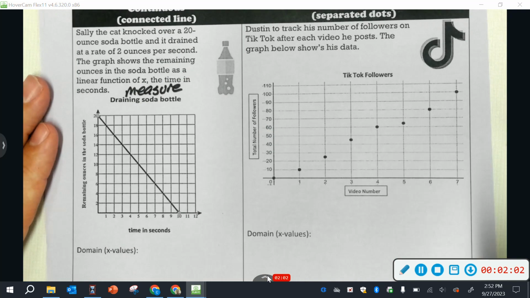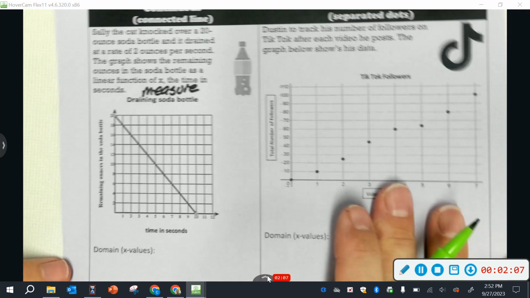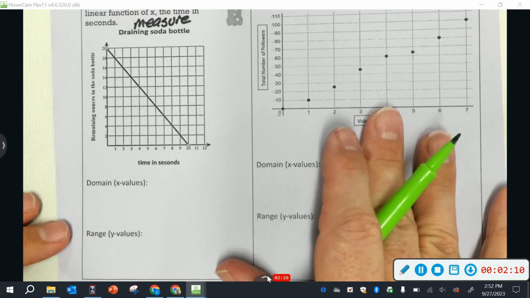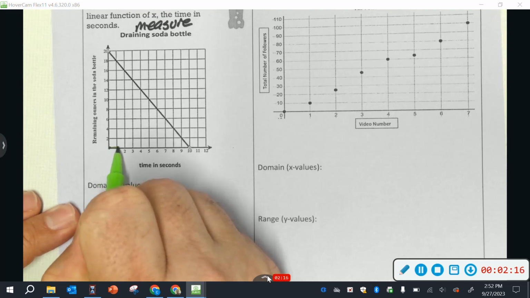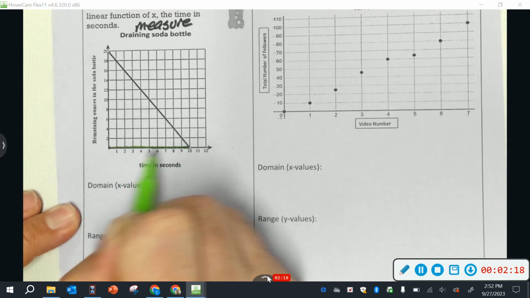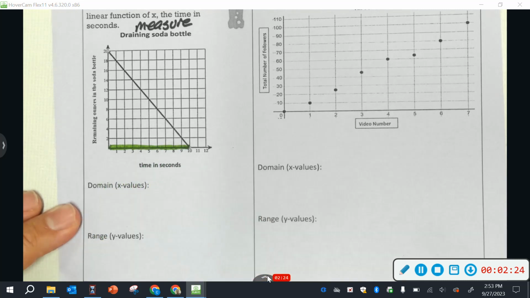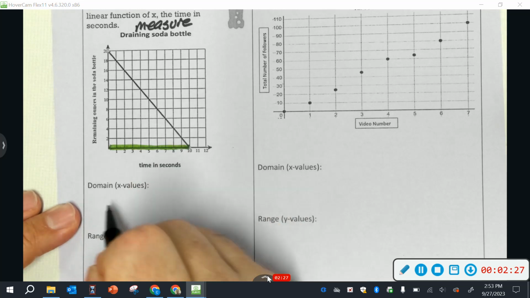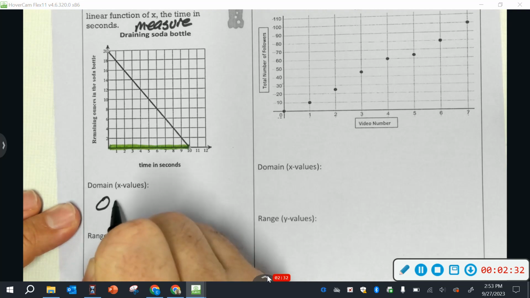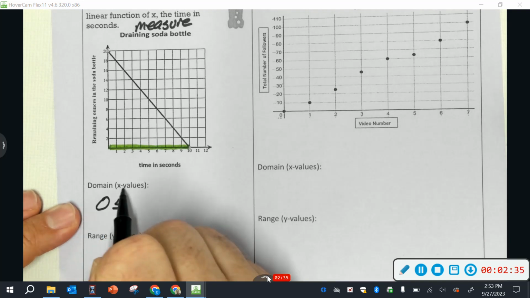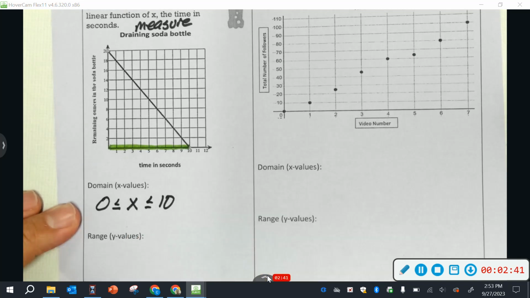Okay. Alright, so this is where you need to get your marker or highlighter. So our domain is our set of x values. Well, for this situation, the domain is going to be all of our x's starting with 0 and going all the way out here to 10. Okay, so this is going to be our domain right here, going from 0 to 10. So to write that, our lowest element in our domain is 0. And we're going to go less than or equal to x, and then less than or equal to 10, just like that.